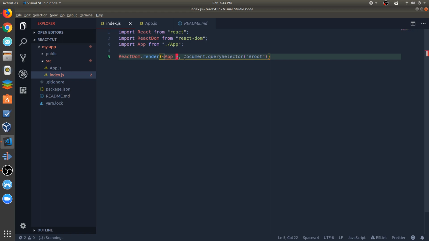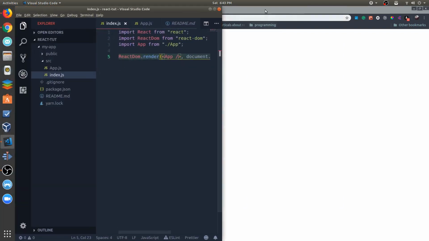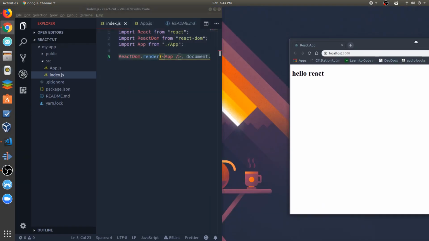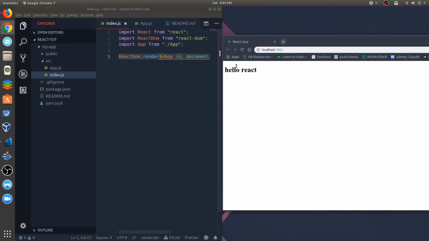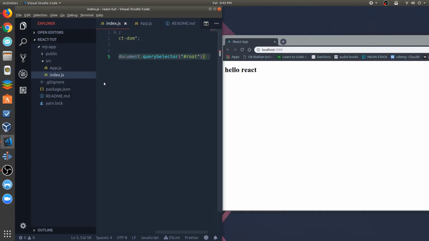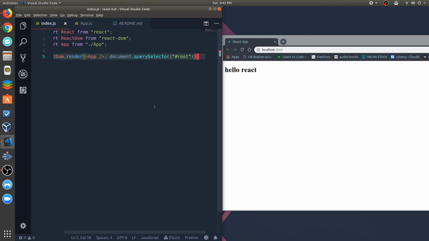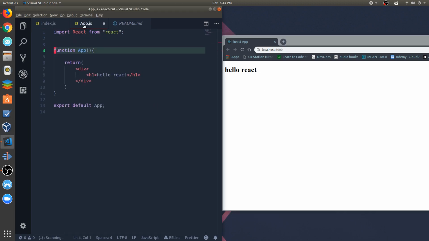So let me snap this over here, so you see this updating in real time. As you can see, it says hello React, and now if we change something in our component, let's say hello React from app.js, save it, this will render and display it over here.